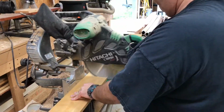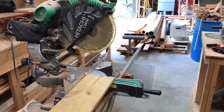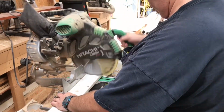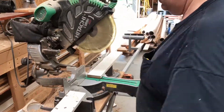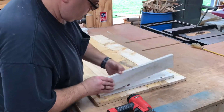After setting the stop up on my miter saw, I'm just cutting 1x4s all to 4 foot long. And then I'm cutting some short pieces of 1x4 for strapping to go on the inside of the crate. And I'll use a 1.25 inch staple to hold everything together.